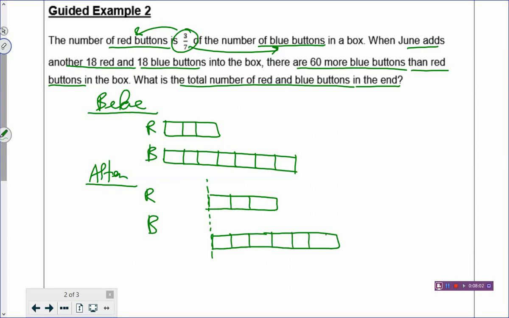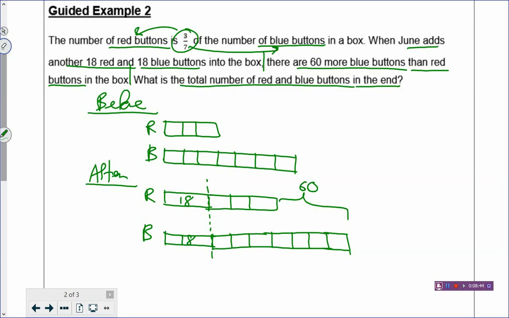Alright, so that's how you draw. Okay, draw something like this. Okay, so you can see that the red still has 3 boxes and the blue still has 7 boxes, right? But because you add equal number to each color, so I'm going to draw equal boxes added to each color. So now you can see that I have 2 equal boxes added to each color. And how many added to each color? 18 each. So you added 18 red and 18 blue. Okay? Alright. And now there are 60 more. Alright, 60 more blue than red. So this is the difference, which is unchanged. Alright. And then, yeah, until here.